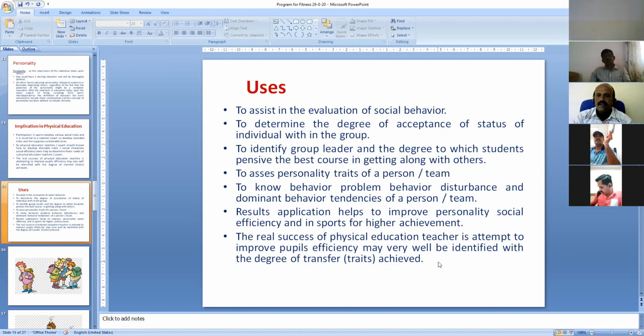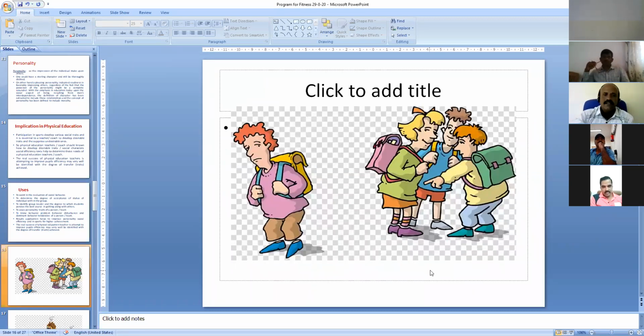See here, our achievement is known by how much knowledge is transferred into other situations. Our knowledge is transferred to handle different situations of people in sports or in regular routine work. That indicates that you are able to transfer your knowledge and handle those situations successfully. And here I am giving some pictures where we have to give guidance and bring them into the mainstream.